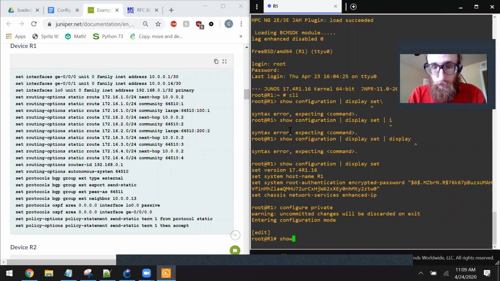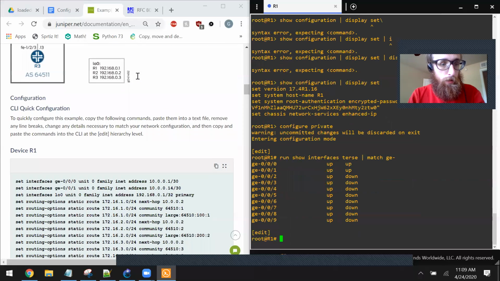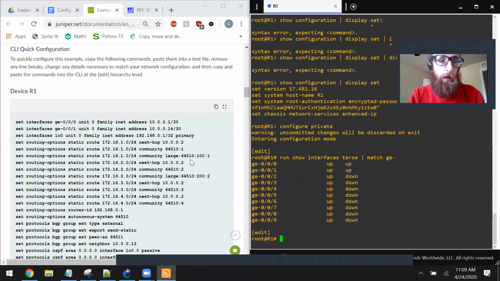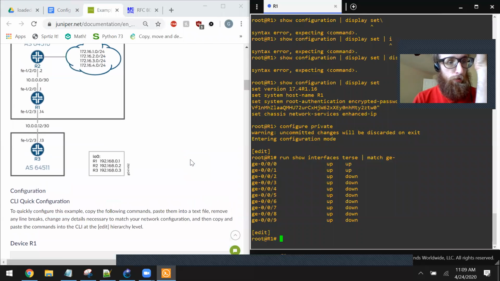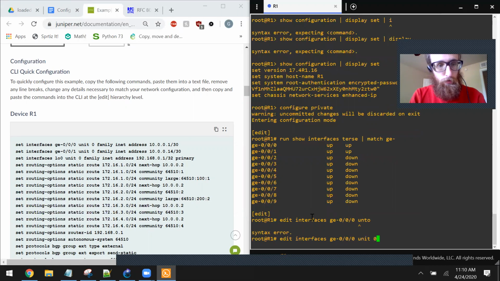So run show int terse | match g-. So we've got 0 and okay, so it looks like it's aligning exactly. It doesn't match the topology. That's definitely not worth a downvote. It might make things harder though if, no, it looks like it does align though, IP addresses. So that's actually my preferred thing. Yeah, if they're using the IP addressing I'm using, that makes things really, really easy.